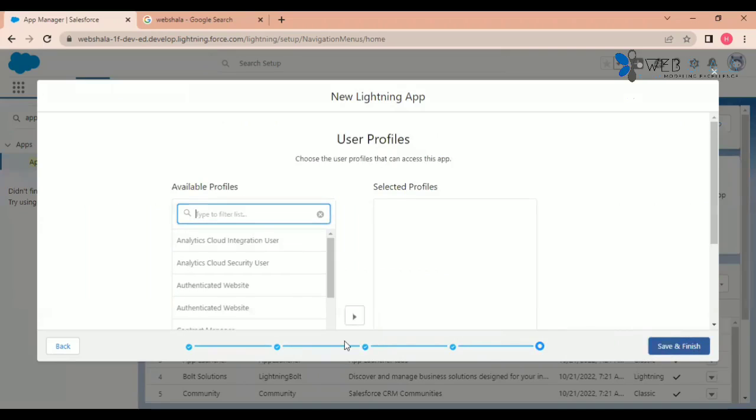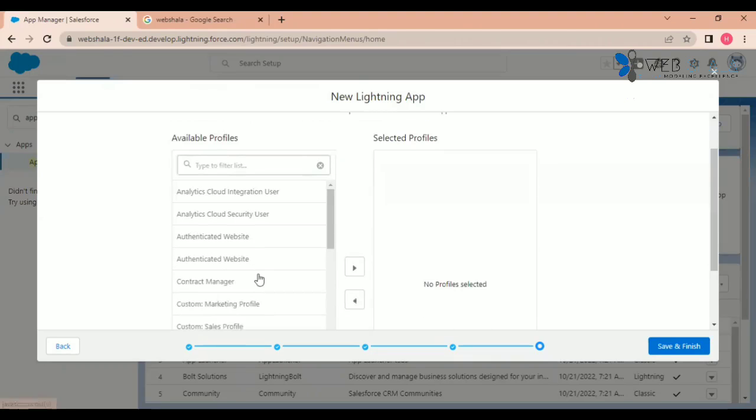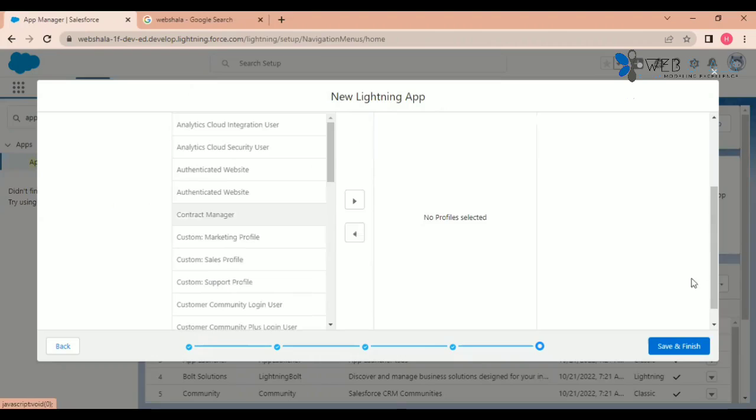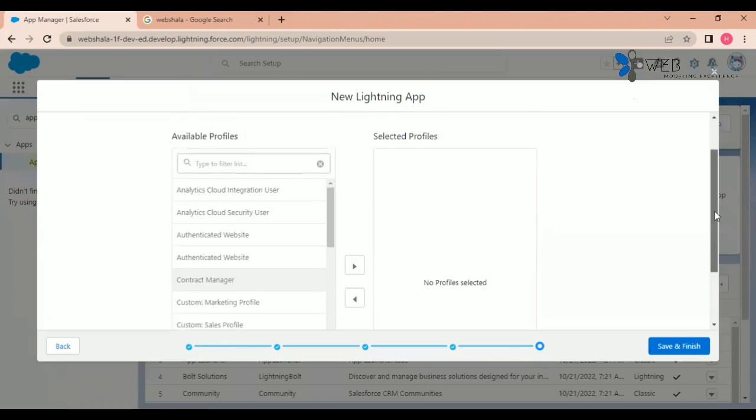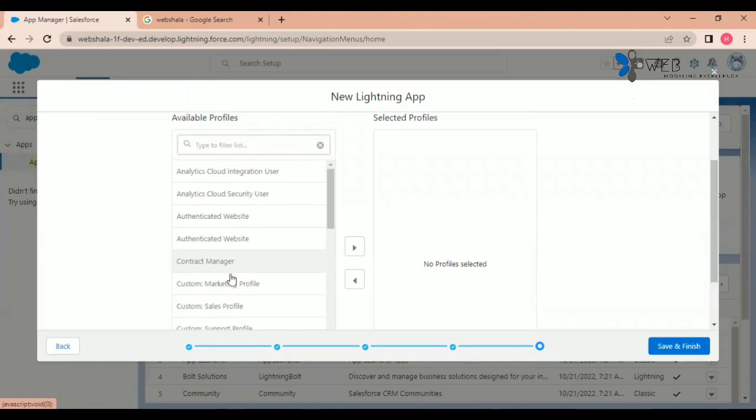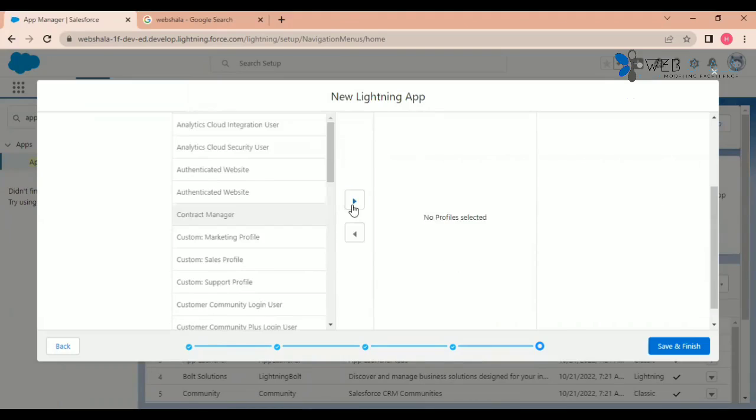Okay, next. So we are at profiles. What are profiles? While creating any application, you can choose to which profile it should be available for access. Here you can choose that these users can only access this application. For example, if you choose contract manager or system administrator. If you want to give access to only contract manager, then click on contract manager and click on this one.